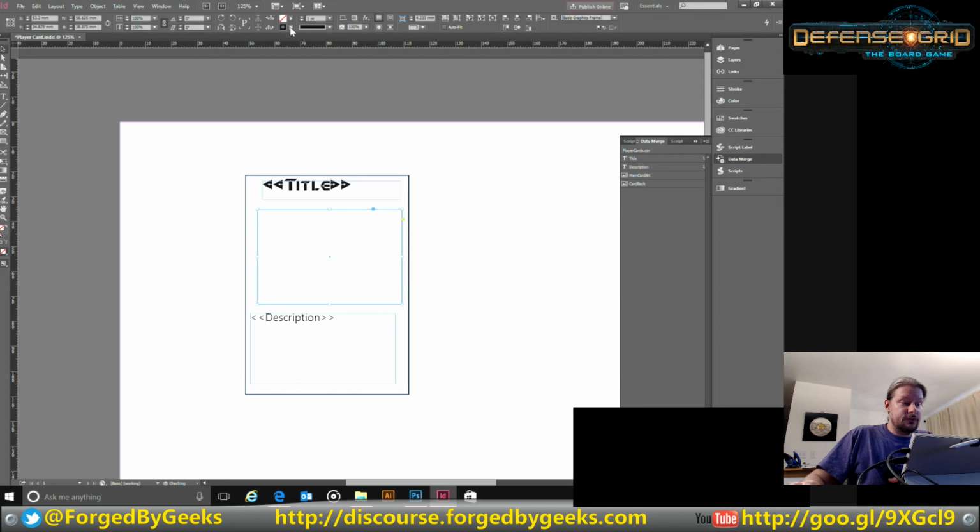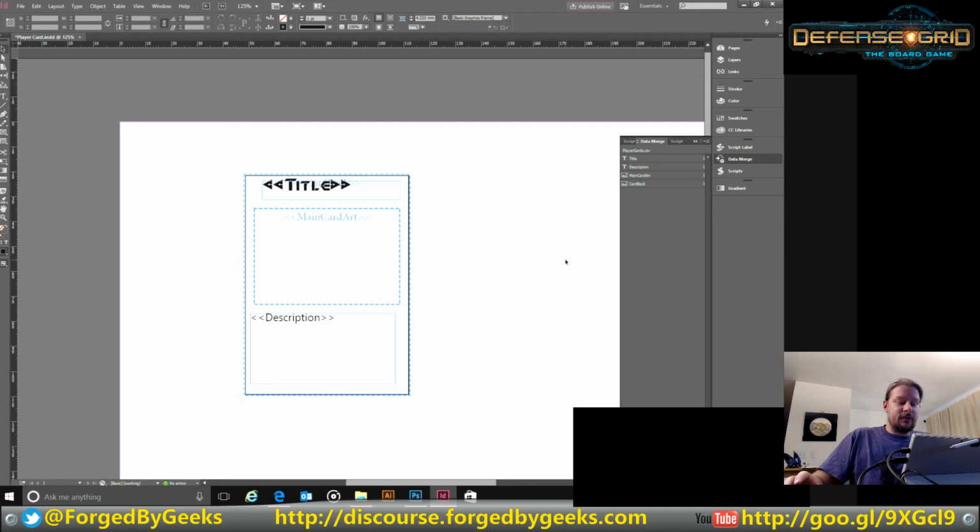First thing I'm going to do is remove the border on it for right now, because I don't care about that. And I'm going to select main card art, and you can see it labels it and it gives its own nice little border on it. Then I'm going to take the background and select card art or card back.